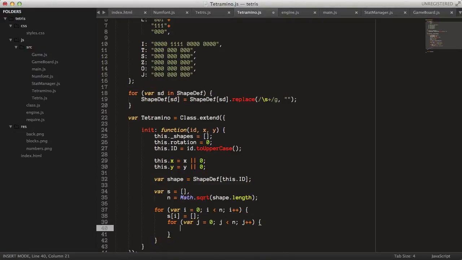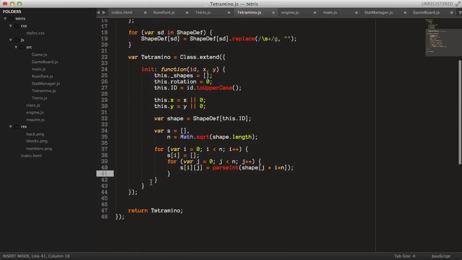And then we say s at i at j is equal to the parsed integer from the shape at j plus i times n. That should be it. And then we just want to push that shape to the shapes array.